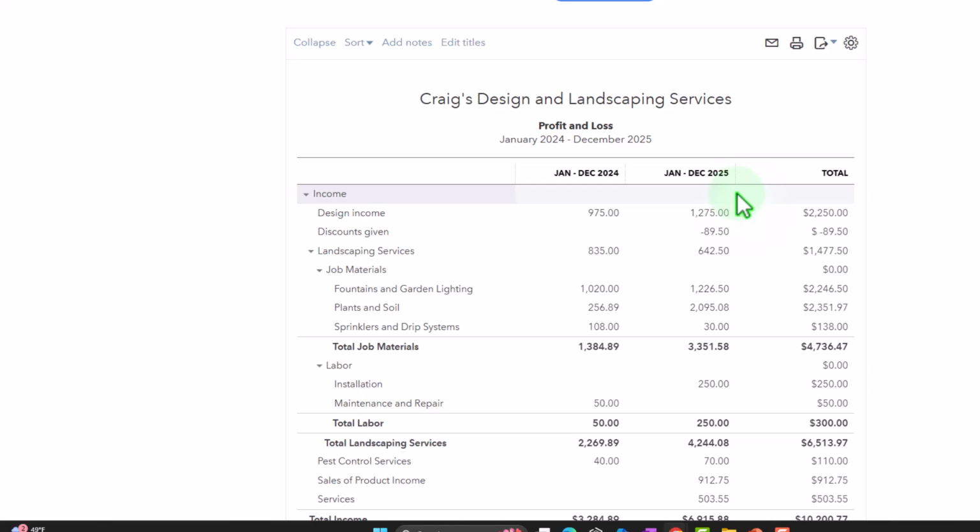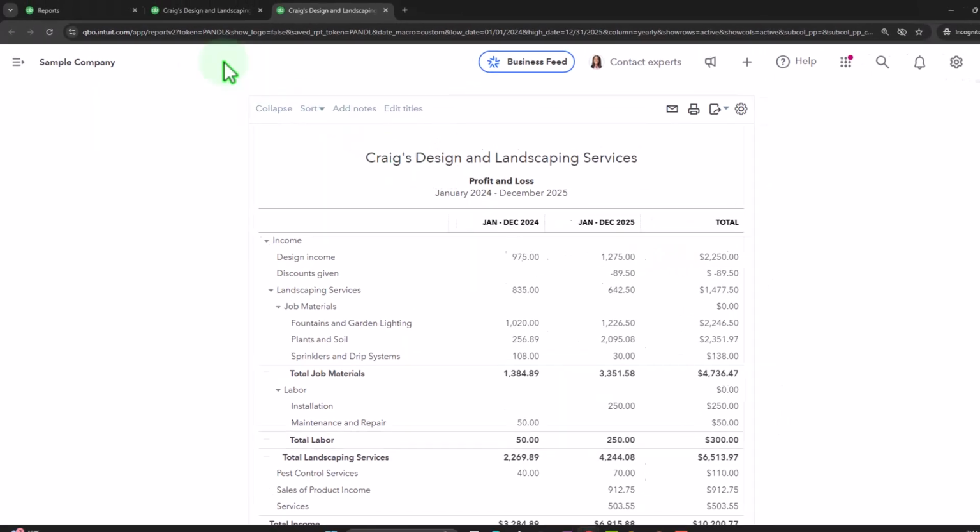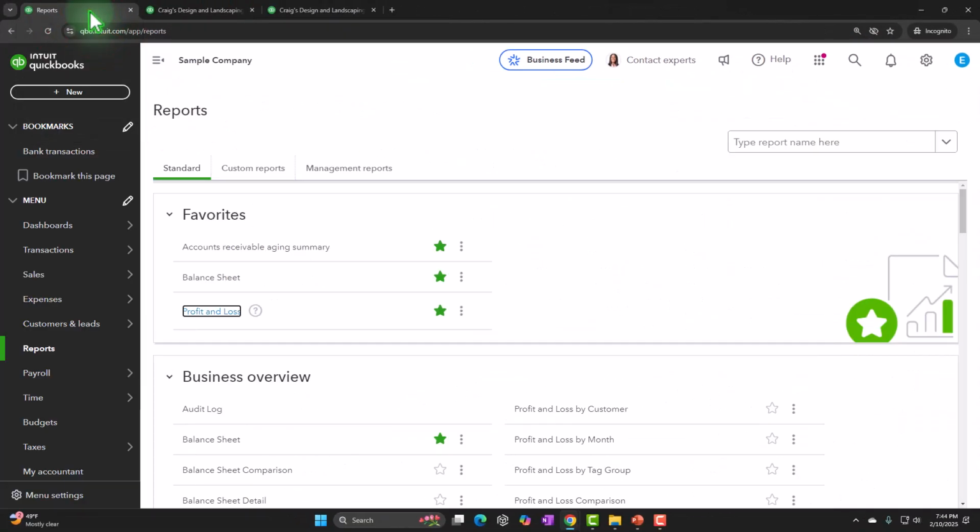Remembering these are the two major financial statement reports. They're not just reports, they're the financial statements. All other reports are usually giving us more information about one or multiple line items of these two major reports. Now we're going to go into those other reports and look at the categories that we have not yet gotten into, including the accounting reports.